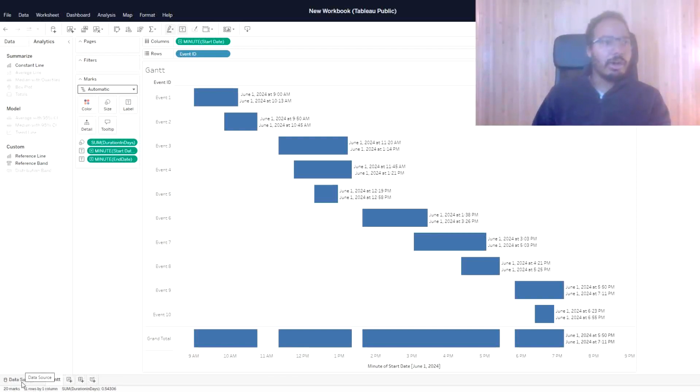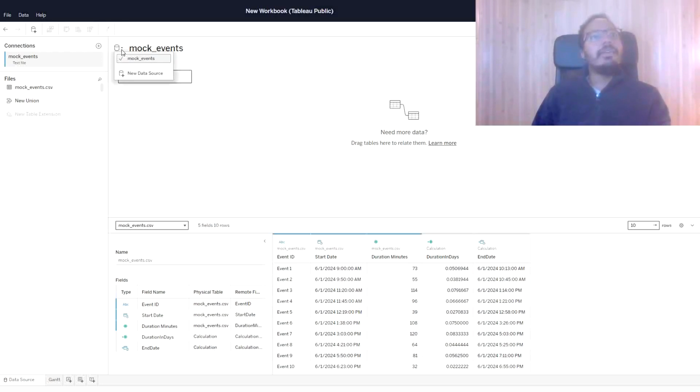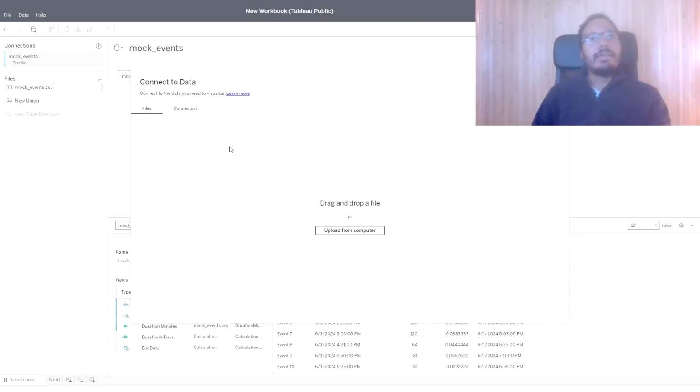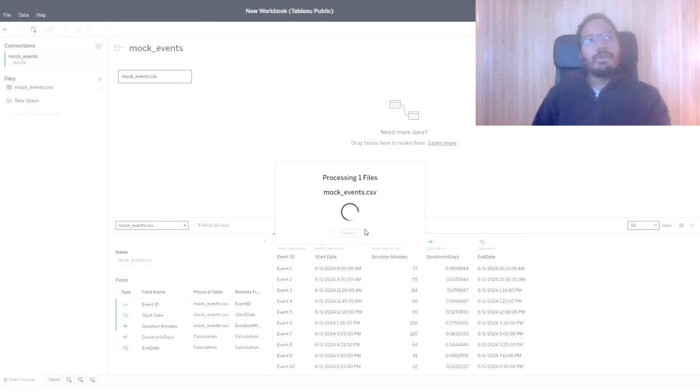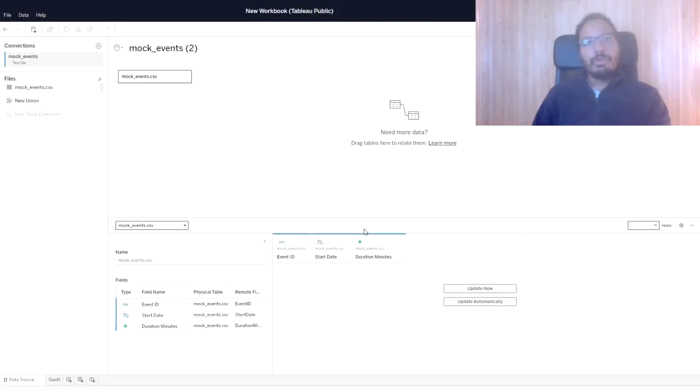And here I will show you how to do it. We actually need to add a new data source, and this would be the same data set. I call it mock events. We're now adding it, but we will do a union with itself. So we have the mock events CSV over here, and we will drag and drop it, not add it as a join. We will add it in a self union. So we will add the same source to itself. Sounds a little bit weird, but I will show you why.